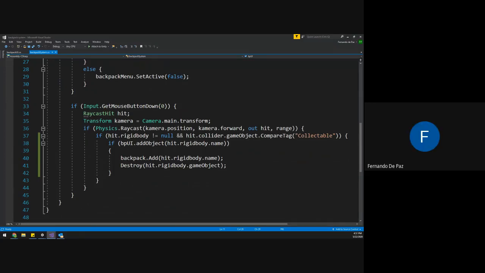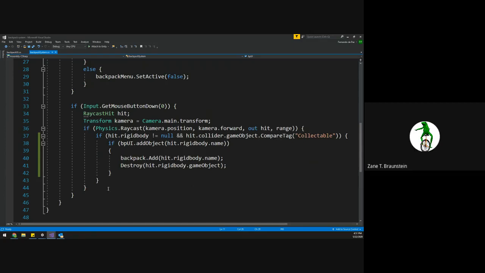Well, what do you mean, Molly? What do you add? Oh, on the Unity? So on the Unity, click on the player, and then scroll all the way down on the inspector until you see the script, and then it should say none for BPUI, and then click and drag your backpack from under the canvas, and then drag it into the inspector.